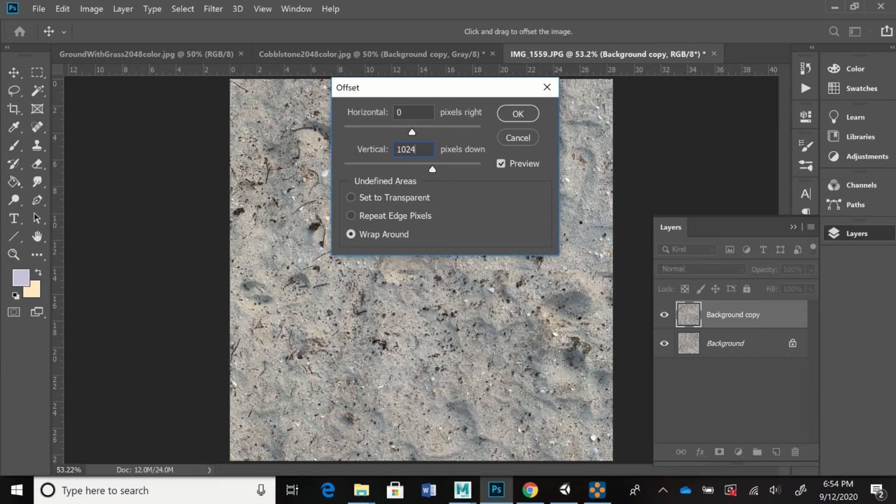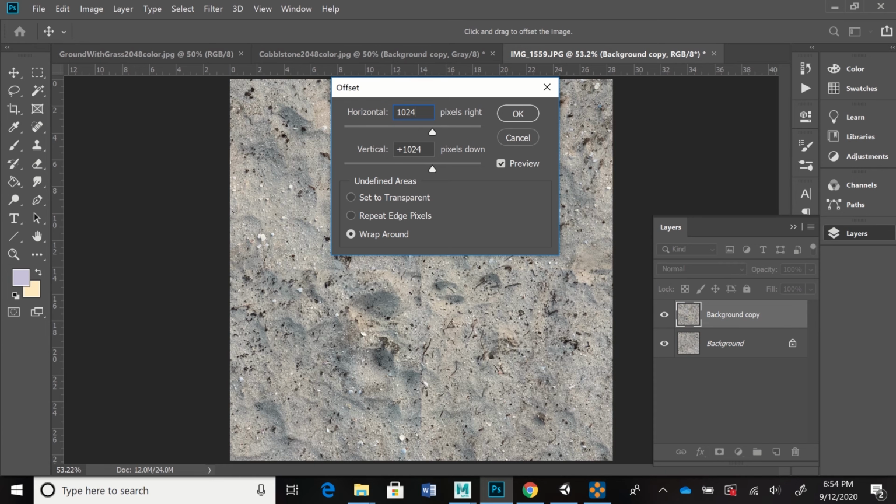I don't know. We could try it. If I put 1024 there, then it's actually going to do both. So I guess you could do that, right? That's fine. Let's try it. I usually do them one at a time, but let's try it.